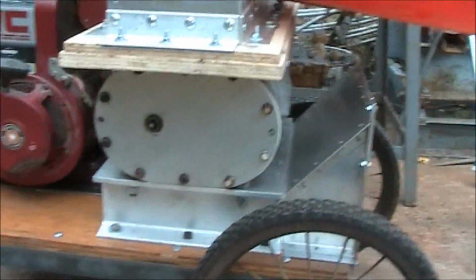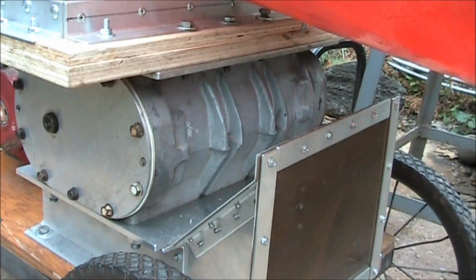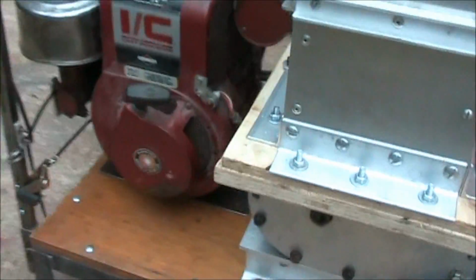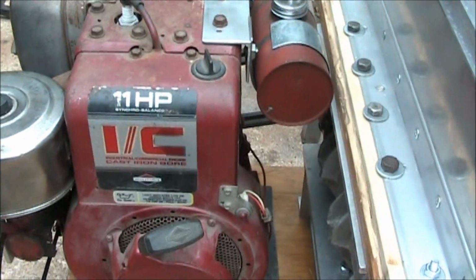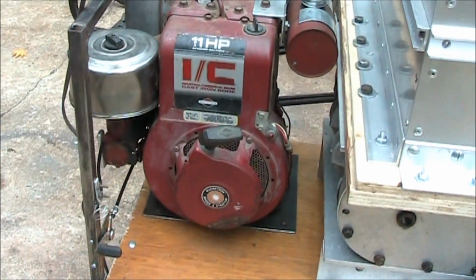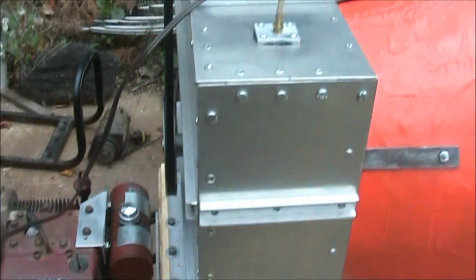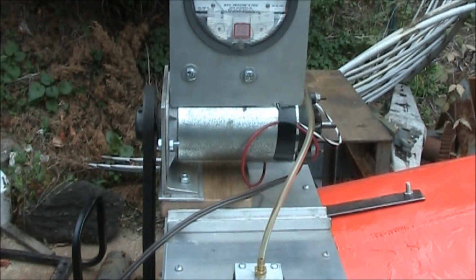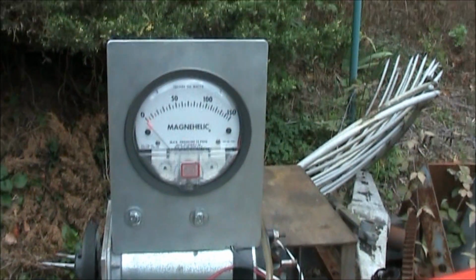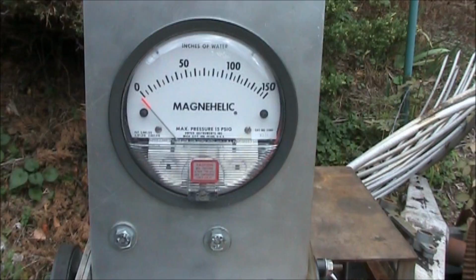And for the air source, I have a 671 Detroit diesel blower, and I'm powering that with an 11 horsepower Briggs & Stratton engine. There's the motor for the rotor and an air pressure meter in inches of water.